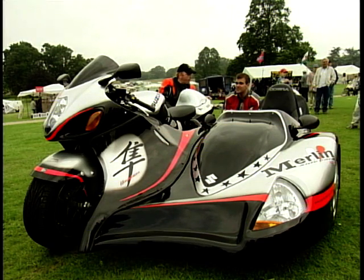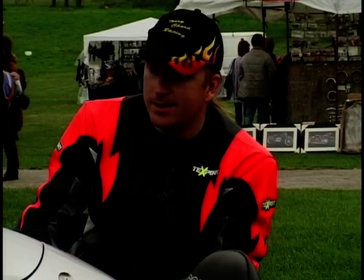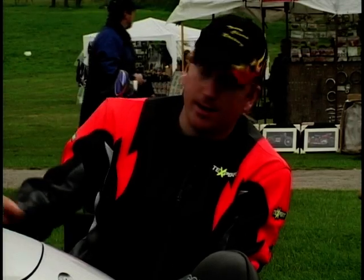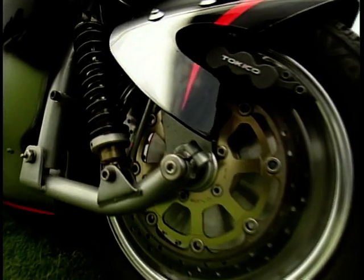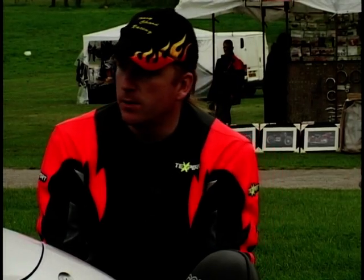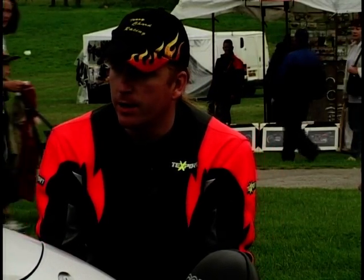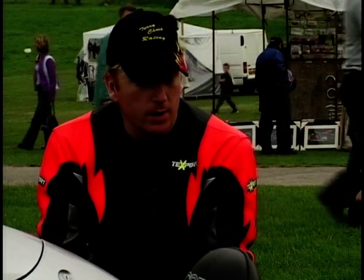Looks fantastic, mate. What's the expected top speed of this? Well, it was actually taken out the other day, and it was 171 indicated on the clock with one hand on the bars. So, what was the other one doing? Writing down the speed? Presumably you'll just be riding it on the road. Well, I'm planning a couple of track days with it. There's a trip to the Nürburgring and a couple of laps around Donington and a day round Croft Circuit, which I'm quite looking forward to.